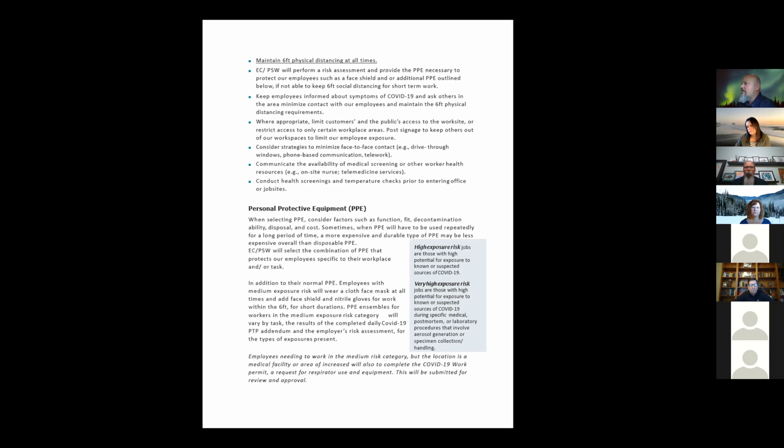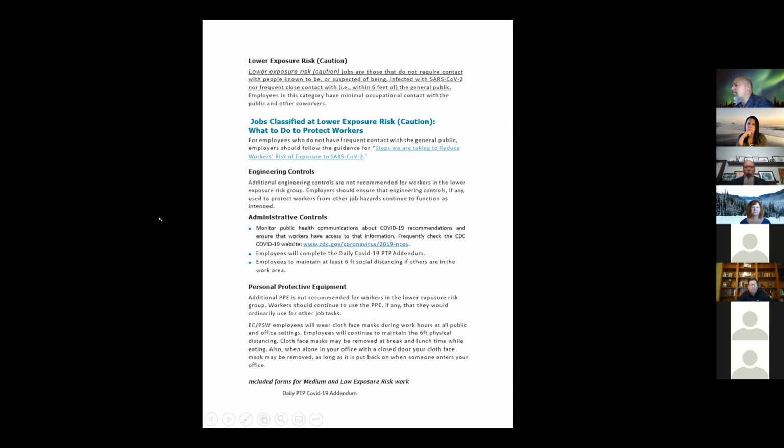However, that doesn't stop the clock as far as the 15 minutes accumulation. You can still be named as a tier 1 or tier 2 if for some reason your partner you were working with had a COVID exposure at that point. We would just run through the contact tracing at that point, but we are doing what is recommended per the 3990 and adding additional personal protective equipment in the form of a face shield and latex gloves for that 6-foot close contact bubble work. I hope that cleared it up.